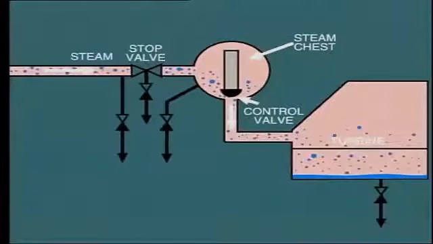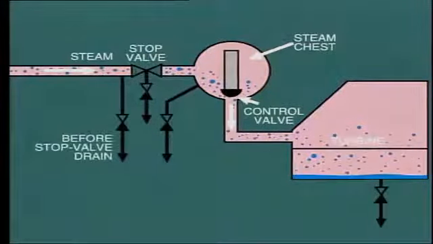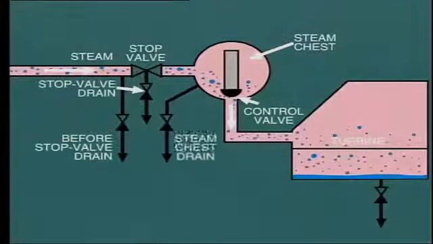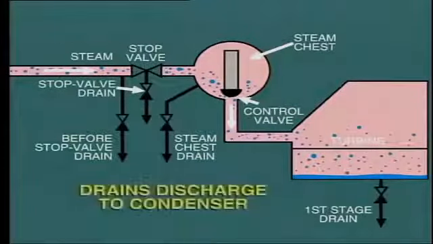During startup, a certain amount of condensation of steam will occur as the pipework is warmed from cold. Similarly, when steam first enters the cold turbine, condensation will occur initially. It is essential to remove this water to prevent damage to the turbine blades. For this reason, during startup, great care and attention must be paid to correct operation of drains which are fitted to the main steam line, the turbine stop valve, the steam chest, and the turbine shell. These drains usually discharge into the condenser so that the water can be recovered and recycled back into the system.